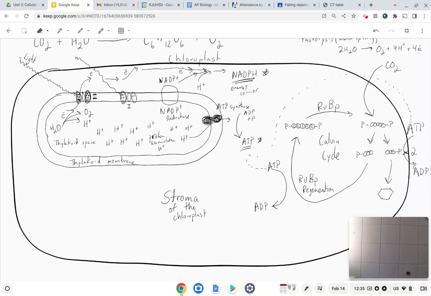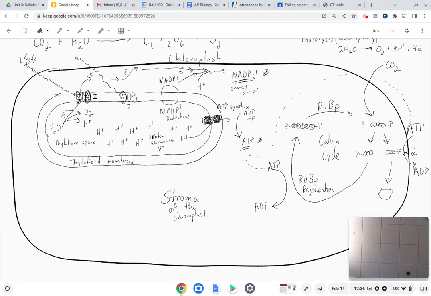So does everybody see how this thing just goes on and on and on? Which means that we need a constant input of ATP. We need a constant and perpetual source of ATP. We also need a constant source of carbon coming in. And then from there, we will have a constant production of sugar, as long as we have a constant source of light, because if you really go back to the very beginning of this process, the light is really the first and foremost source of all of this energy and everything that's happening here.